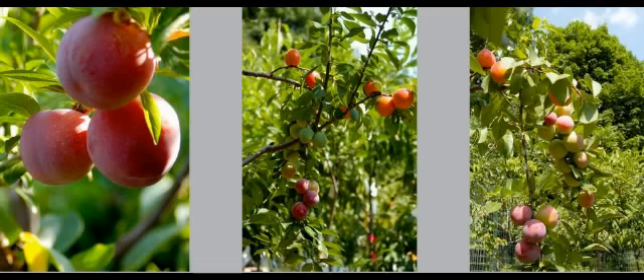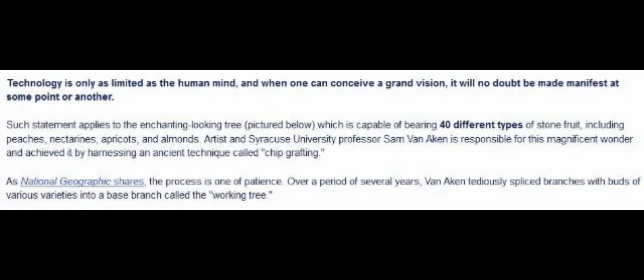But this is not a story like that. That one tree shown in those previous three pictures was created using chip grafting, which I'd heard of a while back and then forgot about. When I looked it up while reading this article, it basically involves cutting branches from different trees at angles. So you take a branch of a mature nectarine tree and graft it onto a peach tree.